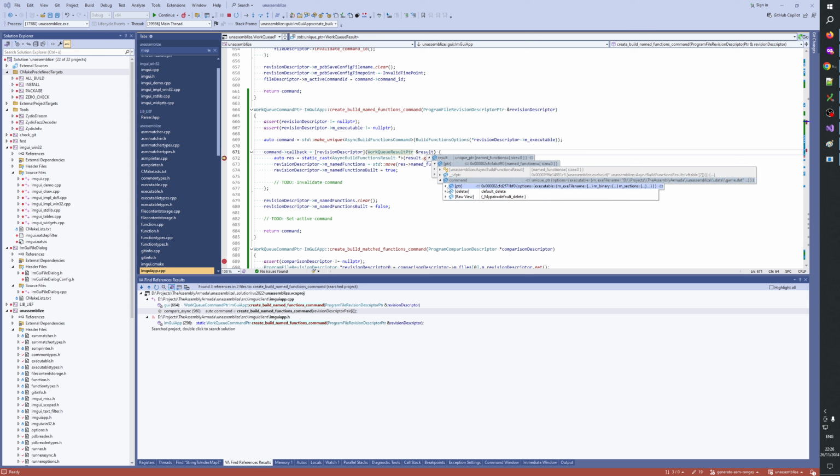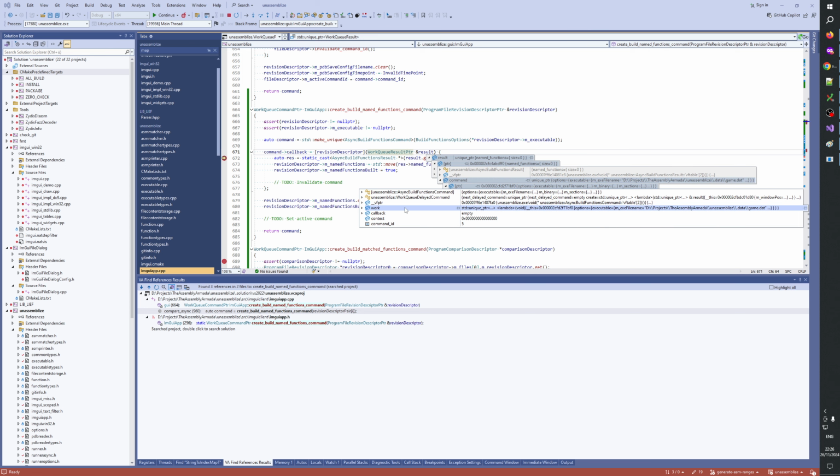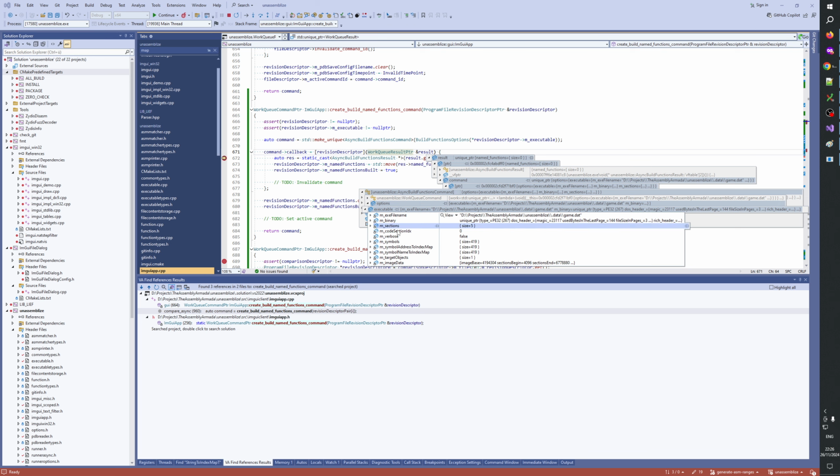Pointer commands, pointer options, executable. Game dots. Why does it only have 419 symbols? Shouldn't it have more?